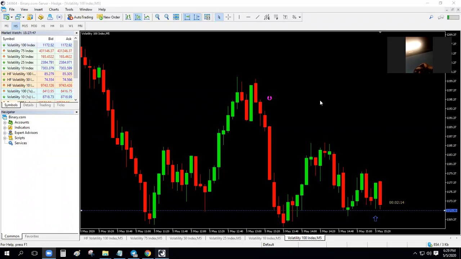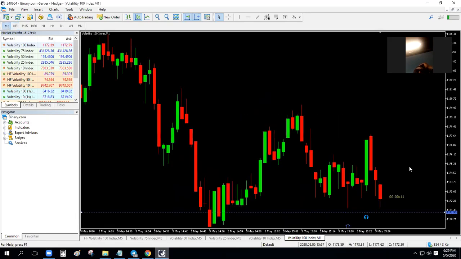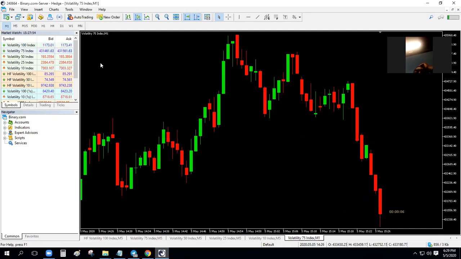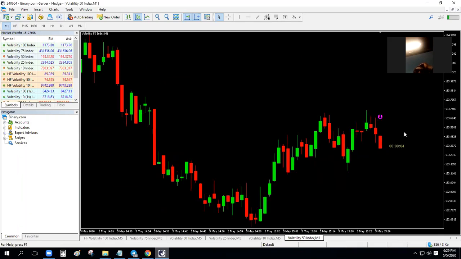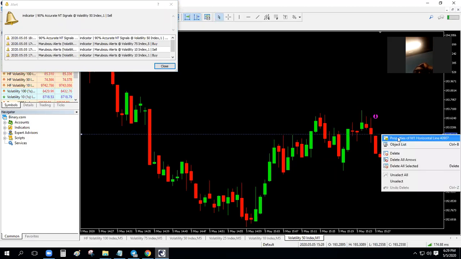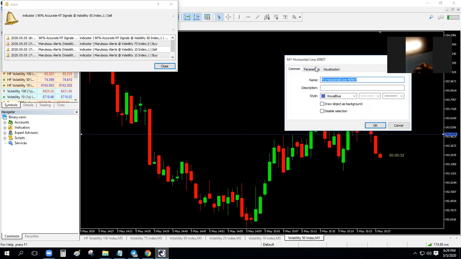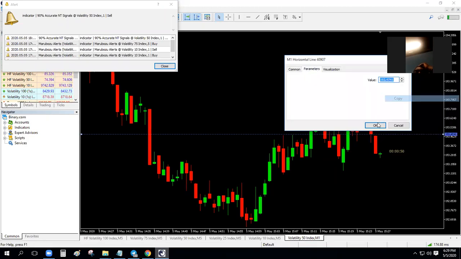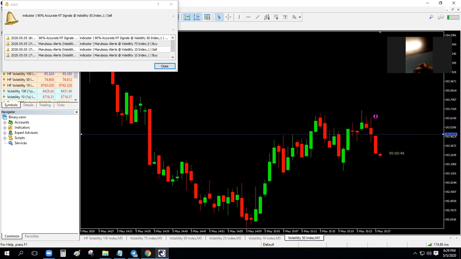So the logic is, let me see whether I can get on 1 minute a live arrow. You see like this one? Yes. So when you see it just closed, now the arrow is there. That's when you proceed and draw the line very quickly. Click properties, go to parameters, right click, copy. Then remember this is 50.